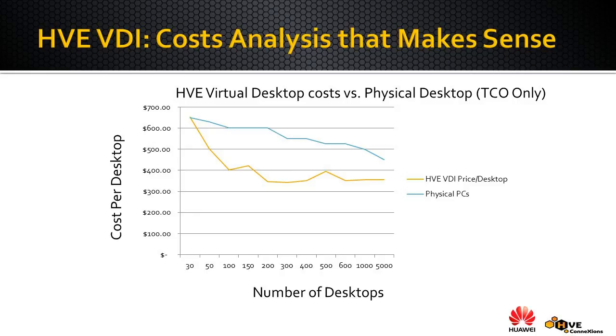Here's a good chart, and it really shows the value of our solution. If I can start out at a very efficient price point, similar to what physical PCs are, and understand VDI is not a one-to-one physical PC replacement. But if I can have a cost model where you have some peaks and valleys, probably from networking, and I can have a predictive cost model like this, it really makes the expansion and moving forward with VDI just make sense.